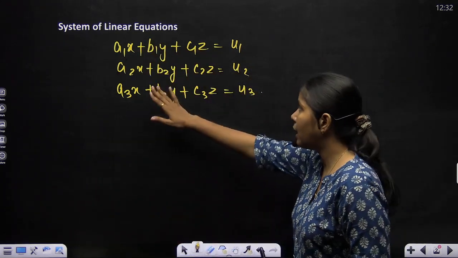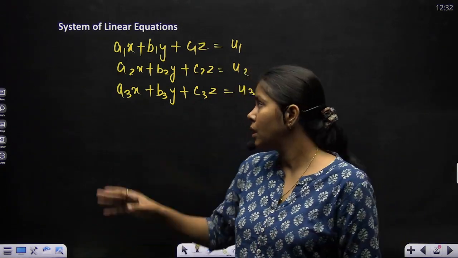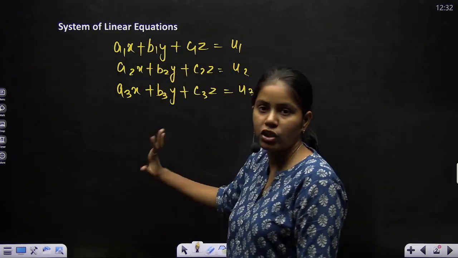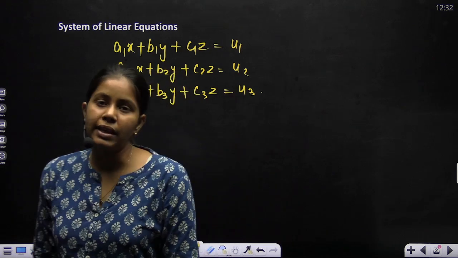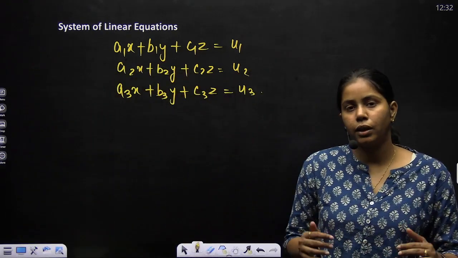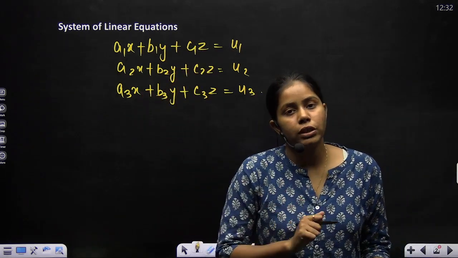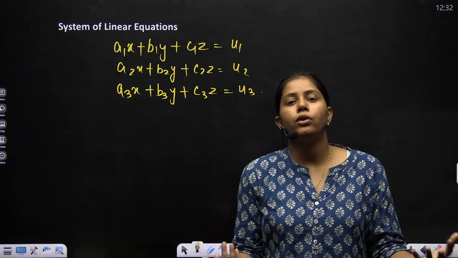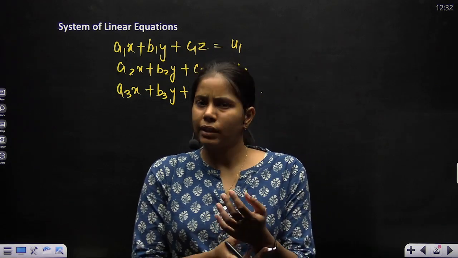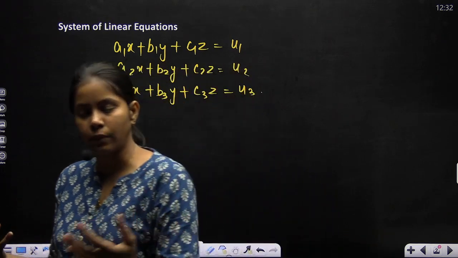We can have n number of equations and m number of variables, anything. Whenever all the variables are in linear power and I have a number of equations given corresponding to that, I'll say it is my system of linear equations. Now in this non-homogeneous system, I am focusing on finding the solution of this system. But the question arises: what are the types of solution? Do I just need to solve it, or are there different types of solution? Let's discuss that.